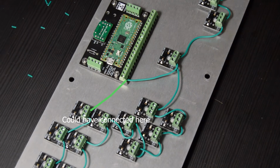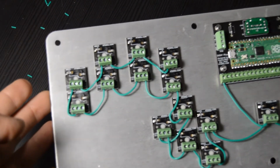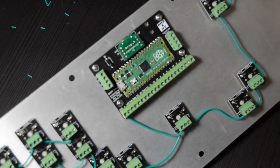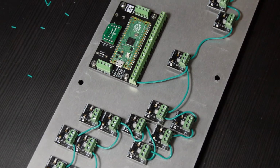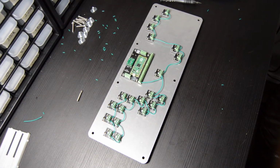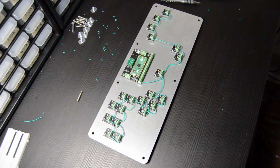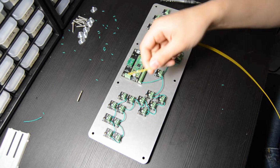But with that last wire connected here, the ground daisy chain is now completed. You do want to go back through and tug on each of those wires, make sure none of them are popping out and everything is securely in place. But this is my wiring layout. If you want to copy me, or come up with your own, maybe a better method of doing this so there's not so many crossing wires, regardless, this did work. As long as all of the switches are connected to each other and then they are connected to the DIDY in one spot, then you are 100% good to go and we can move on to the next step.